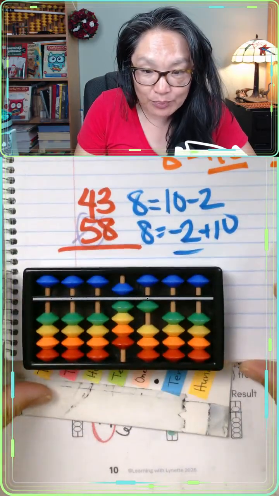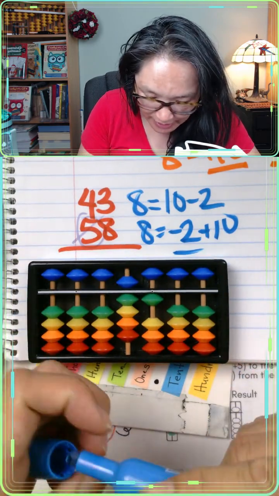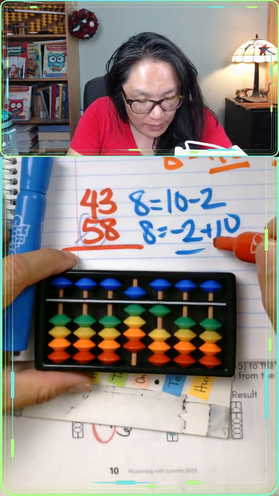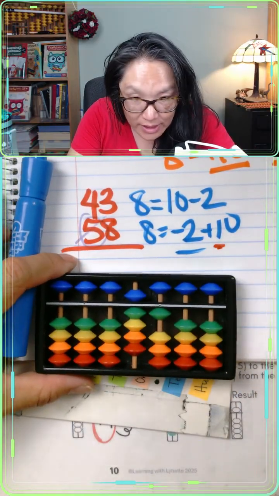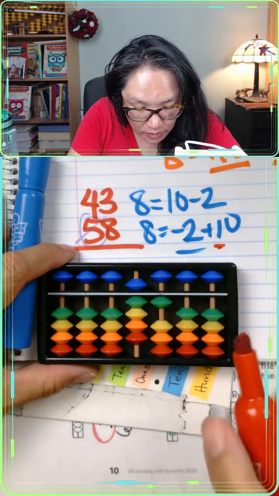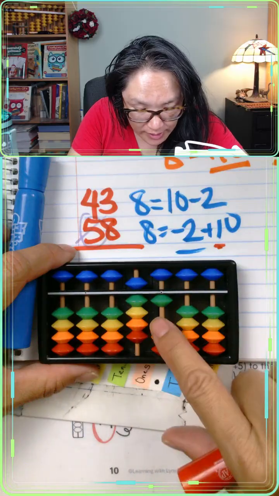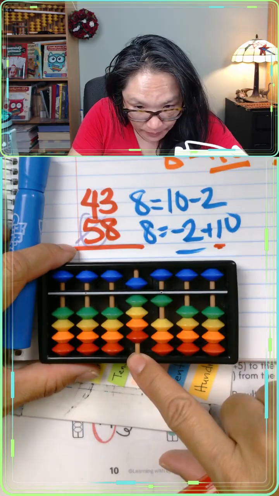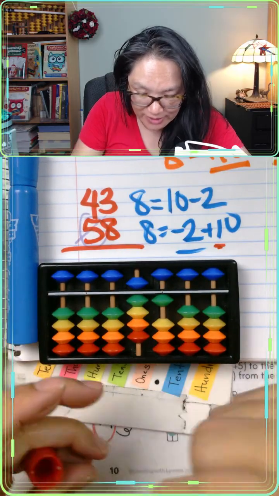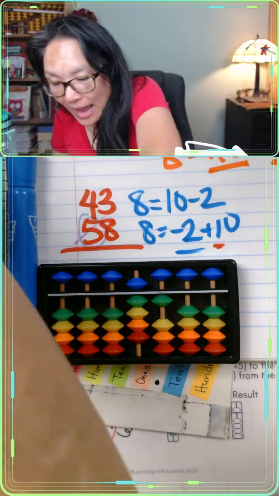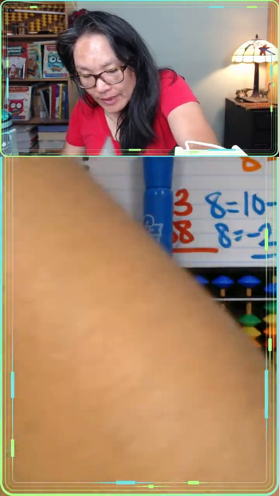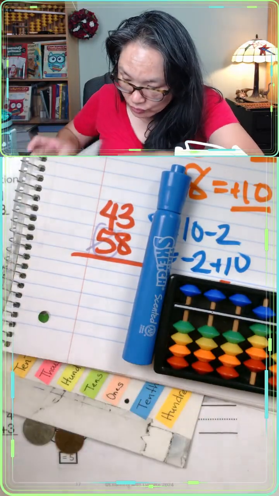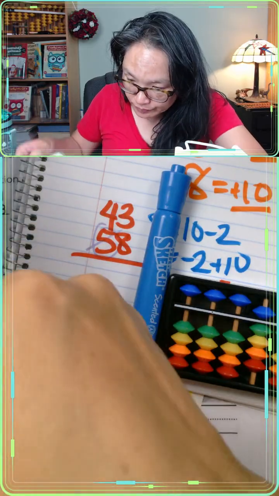Guess what? Can't plus the 10. Whoa, my God, the world is going. No, it's fine. You know why? Because look at the 10. The 10 is what? A 1 and a 0. When we do 10, it's a 1 and a 0. We cannot add 1 to our tens column. So if we cannot add 1 to our tens column, then there's a whole path that we have to critically think through. The reason why we critically think about our process is to figure out what we're going to do.